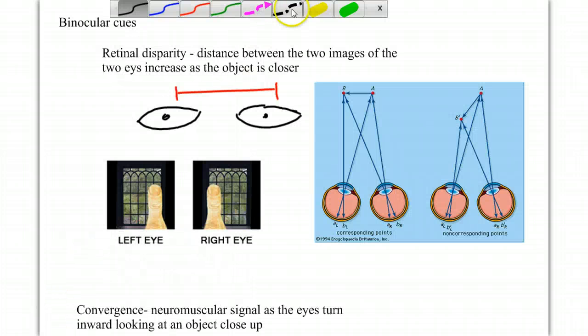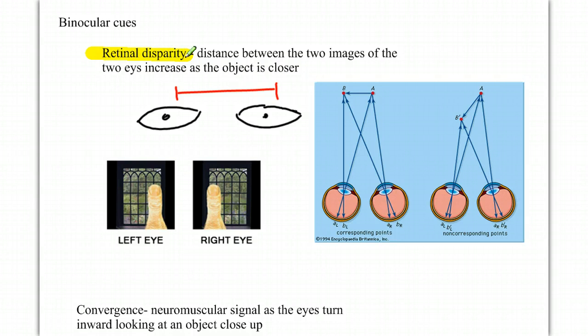First, let's start with our binocular cues. The first of our binocular cues is called retinal disparity. This comes from the fact that because we do have two eyes, we actually are perceiving two different images of the world. Our brain sees two pictures at one time, and they're not the same because our right eye and left eye have a distance between them. So what our brain sees from our right eye is a slightly different version of the world from what it sees from our left eye.